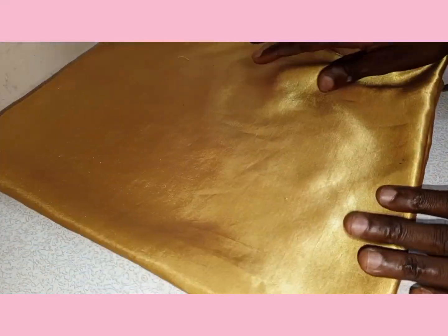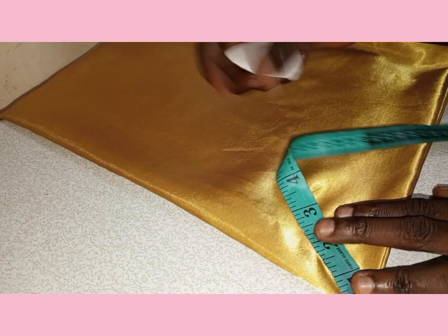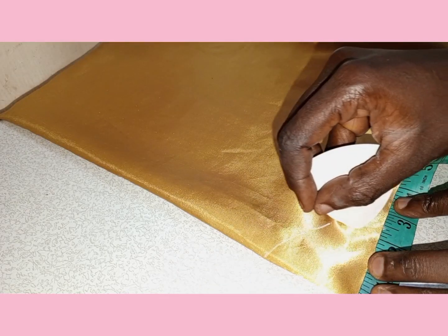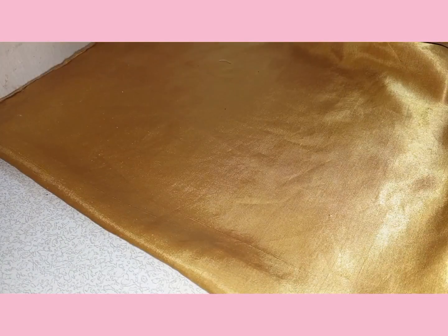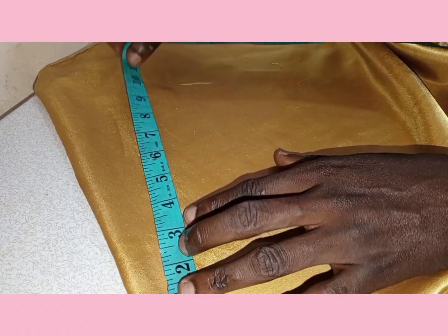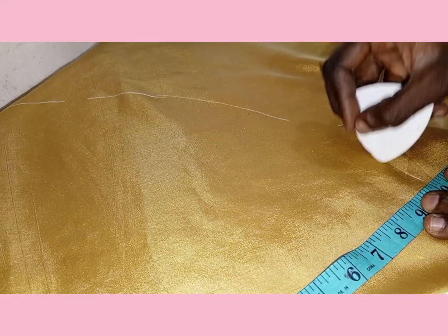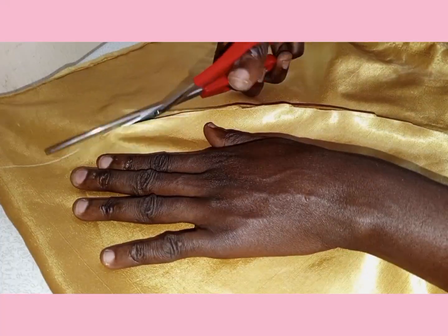using this material. I will measure my neck circumference and I'll divide it by 6.28. That is what I'm marking there. I divided the neck circumference by 6.28 at the upper part, and here, right here, the length of my cape, just to get the circular cape shape.